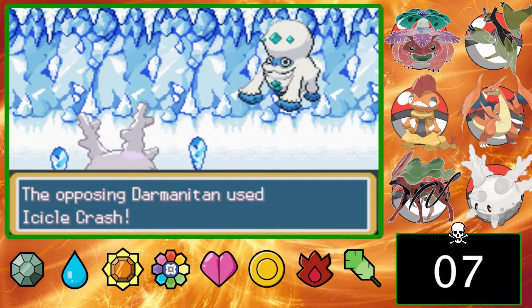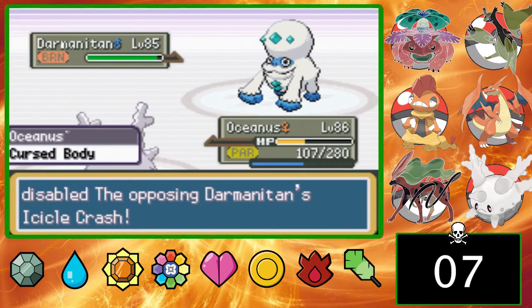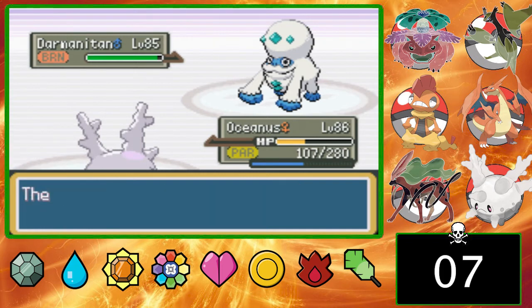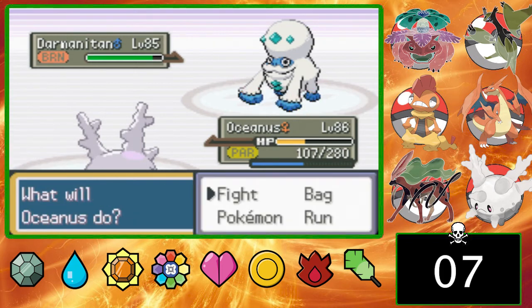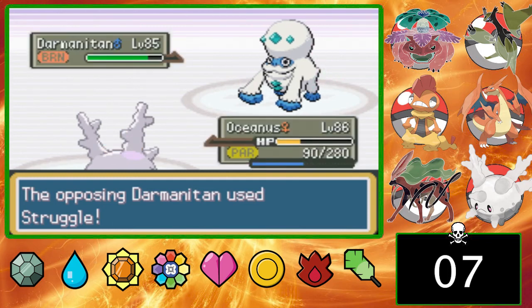Yeah, at this point, all we need to do is just wait it out. And now it's stuck. It literally can't do anything because it's disabled and it's choiced. It's stuck now. At this point, we win. We win no matter what he does.